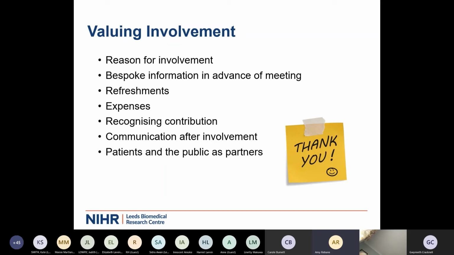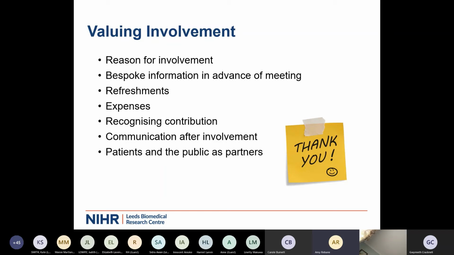And also being really clear about the wraparound information about receiving recognition payments, so that there is that thing where they do need to be declared, and making sure that people who participate in your activities do know that they do need to declare the recognition payment that they might receive.